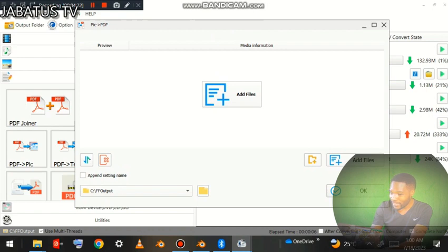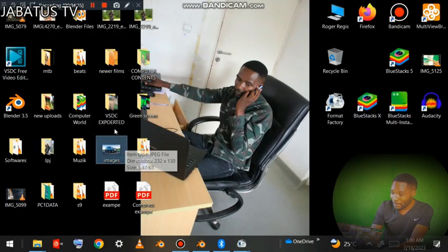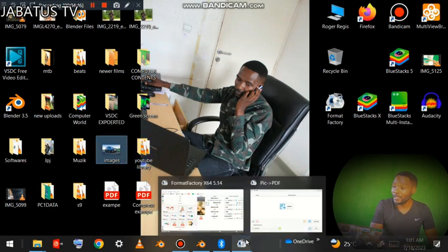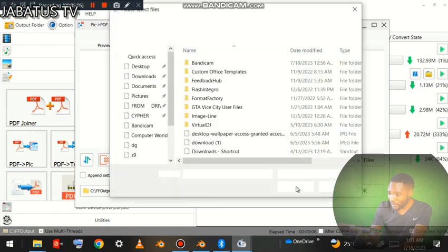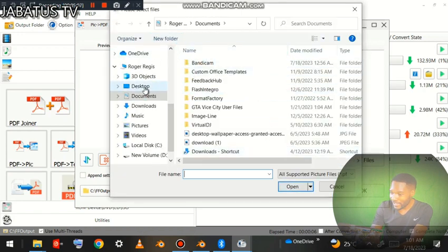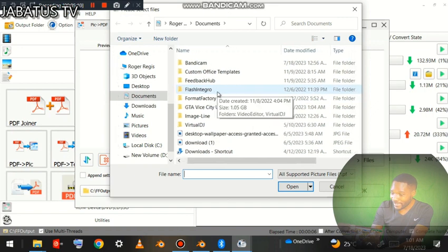And we are going to the desktop, or to a place where the folder that is storing the image we need to convert to PDF is located. And I will be scrolling down here now. Pick PDF as you see here, and release it here for short. And wait a little bit. Wait for short. When it isn't appearing here, try to press here on add files. This folder will come, and please select where your images are.